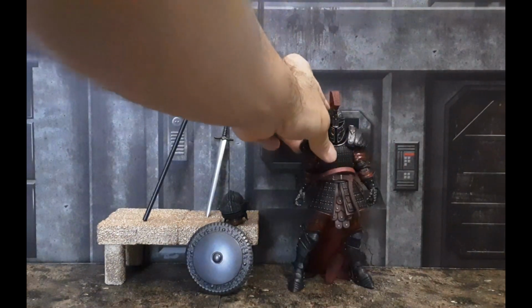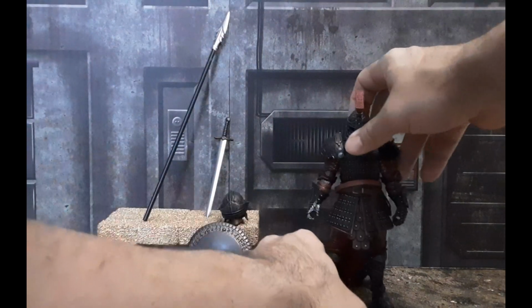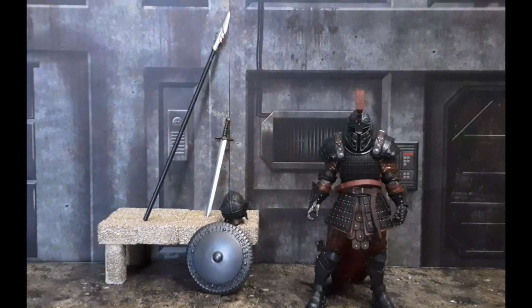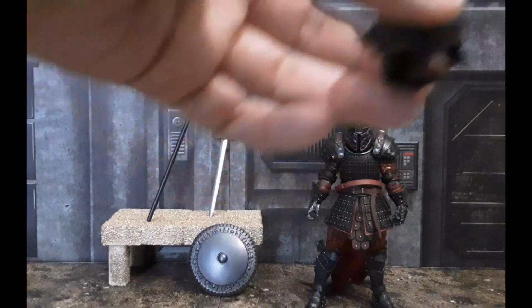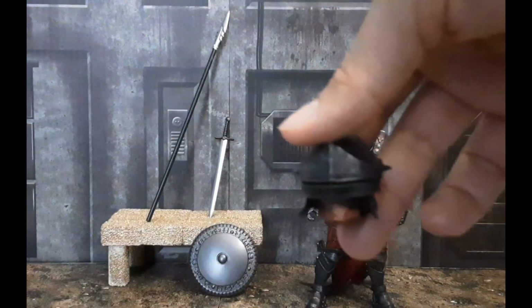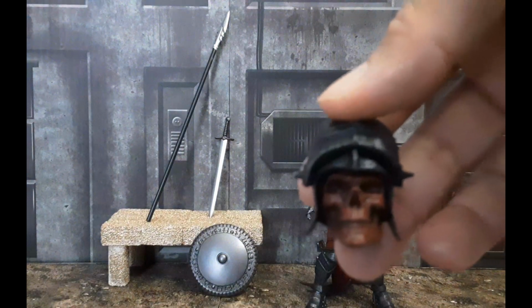Now for accessories, I mentioned already, he has the standard loop sheath. He comes with the cape. This is the other head. Now again, this head comes in the package with him on it. And it's a skeleton, and he does have his visor he can move, which is pretty neat.